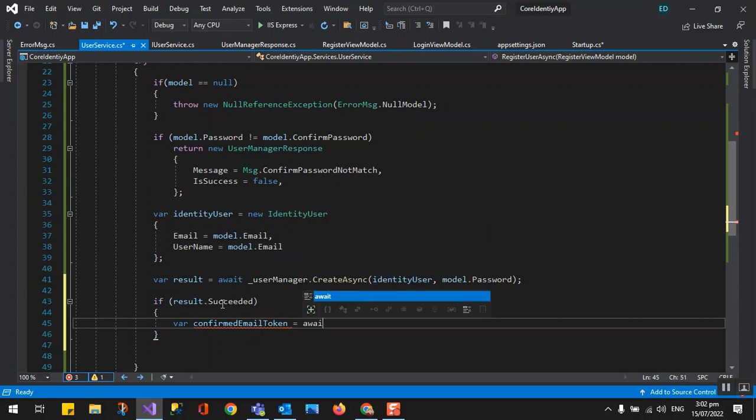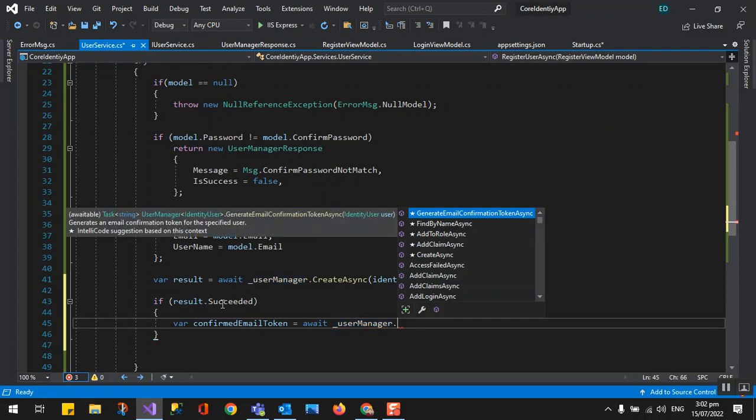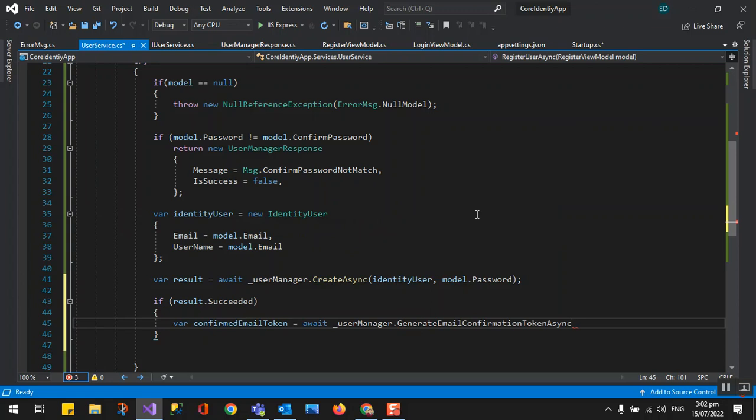Let's just add it: the user manager's GenerateEmailConfirmationTokenAsync.